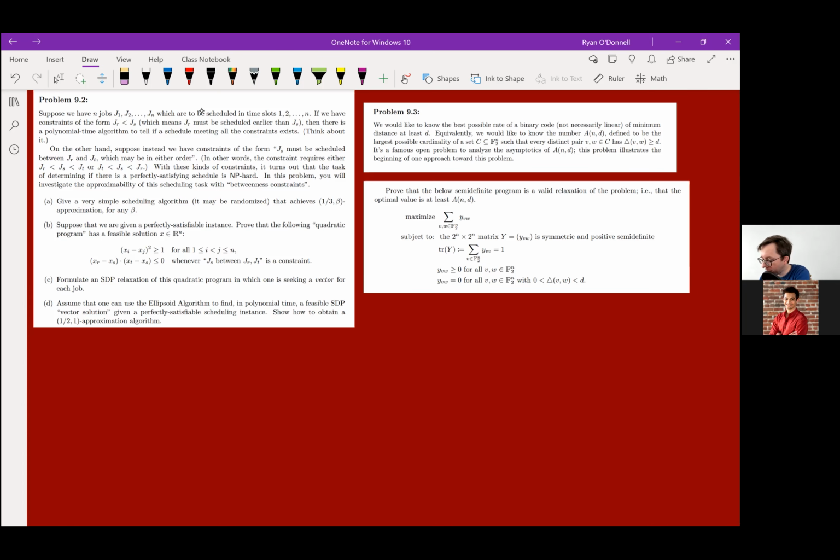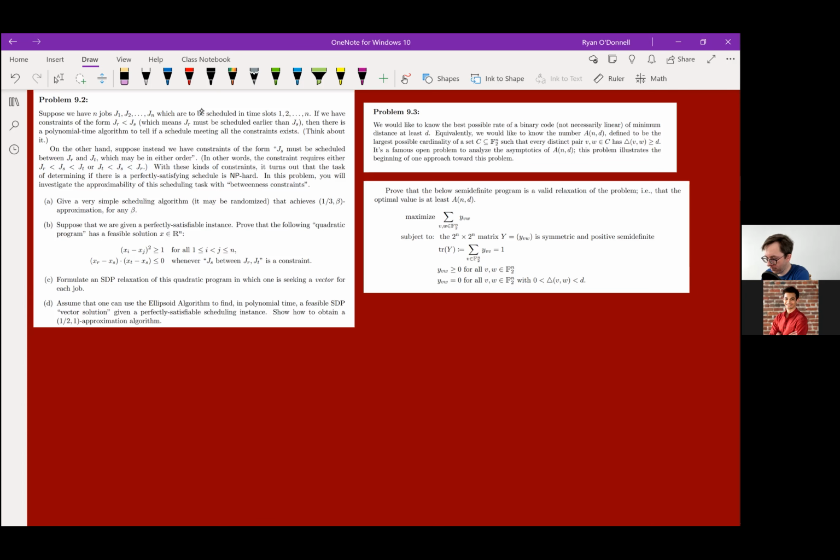Okay, good. So I think if you do that, then the first constraint is just satisfied by the fact that the time slots are integral distance apart. And the second constraint is satisfied because the sign will work out, since either one will be negative and the other will be positive. Right. Okay. Cool. So that was that one.